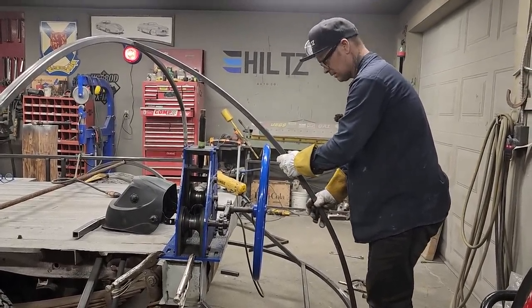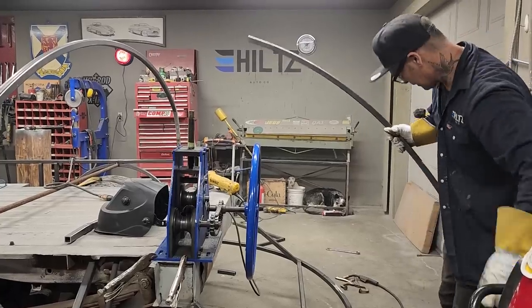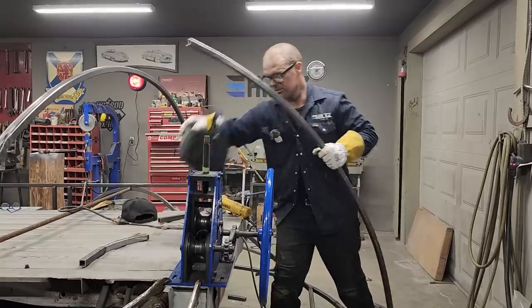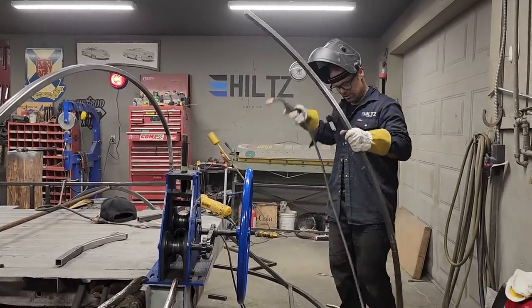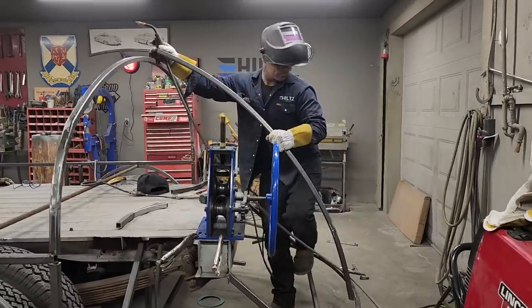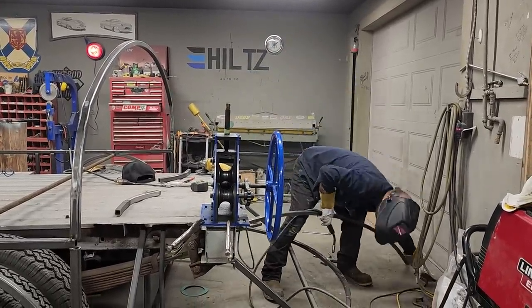Victory. Alrighty, what I'm going to do is I'm just going to turn that on. We're just going to tack it on. Reason being is, not sure if I like the angle. It could be more straight. We could have it straight down or whatever. I'm just going to tack it on for now. Ground on there? Nope.